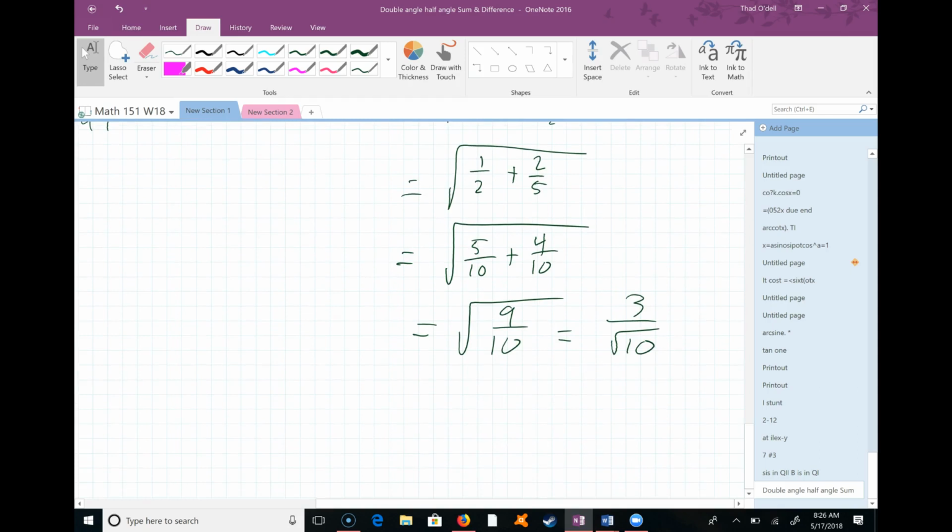All right, so there are some good examples of using the different trig identities, half angle, double angle, and sum and difference, to evaluate trig functions or trig values. And I will again put some more videos on just doing more examples of this, but that basically gives you ideas, so you should be able to go after the worksheet a little bit.